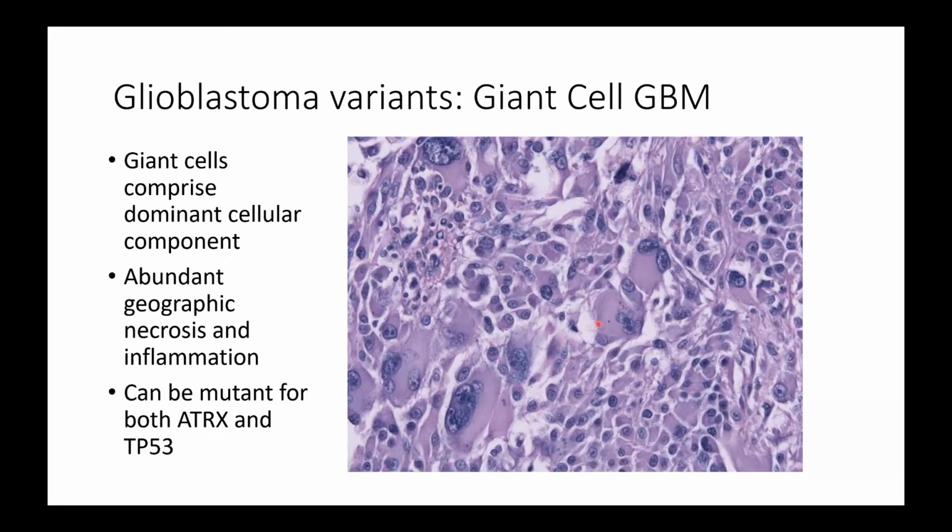And it's just worth pointing out that some of these tumors can show mutations in both ATRX and P53, which can occasionally cause confusion. These are not IDH mutated tumors, and so they should not be confused as such. But occasionally, if one is running an immunohistochemistry panel and sees mutant patterns for ATRX and P53 within this general histologic appearance, do not presume or suggest the presence of an IDH mutation.